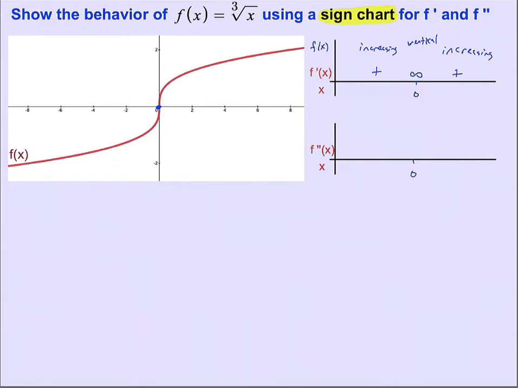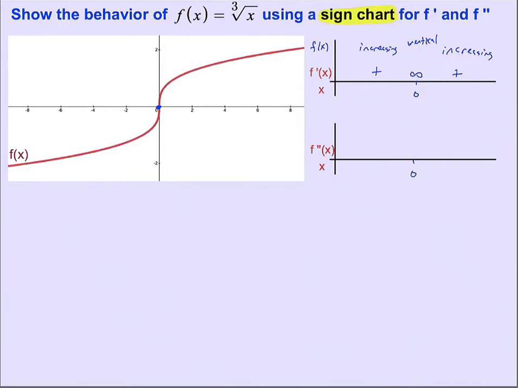You'll see examples in class moving on where we actually do things with this. Right now, I just want you to get used to this idea of using a number line like this to describe one element of a function, and then use that to describe what's going on with the function. Okay, so we'll do another example. You'll see it with f double prime.